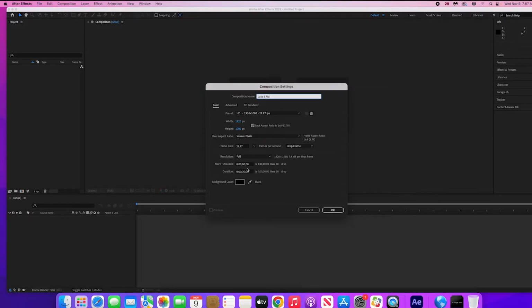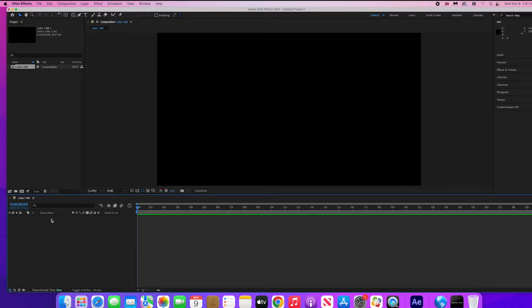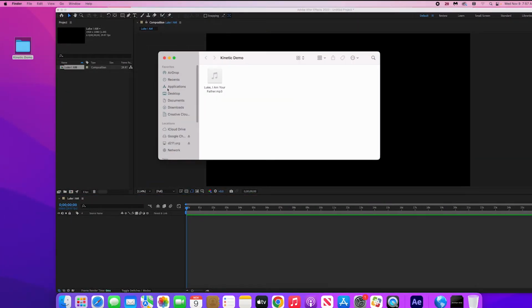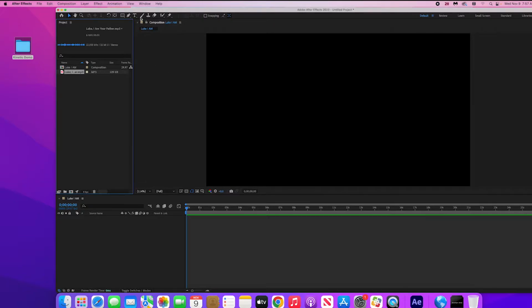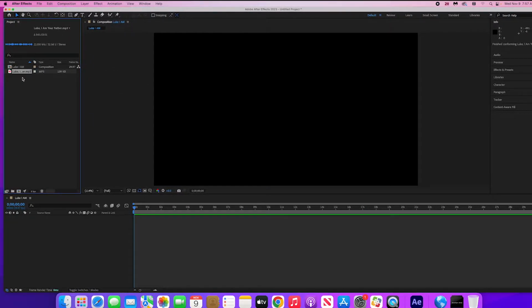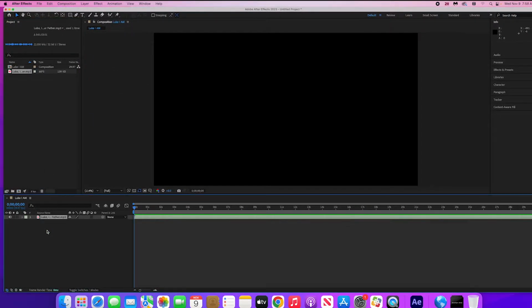Another thing you can see down here, you can edit your duration. You can also change your background color. I usually leave it just as black. Don't be confused, because if you change this, that color is not actually your background. You still need to create a solid. So when we get in here first, we want to go ahead and import our song or our audio, which you would want to do for any project. I'm then going to go ahead and drop down my MP3 into my composition.